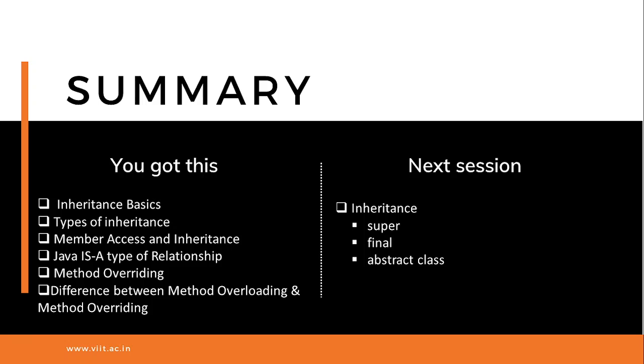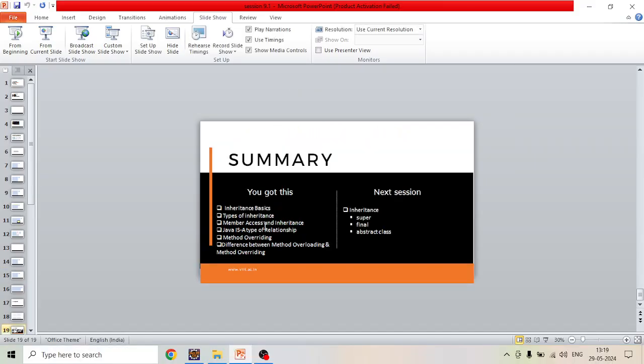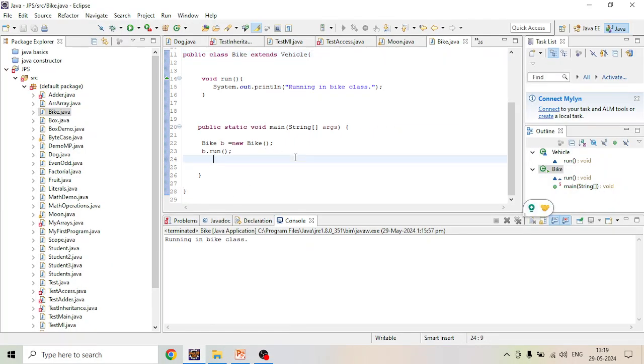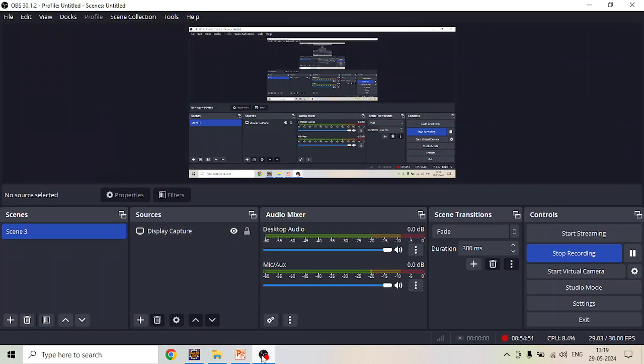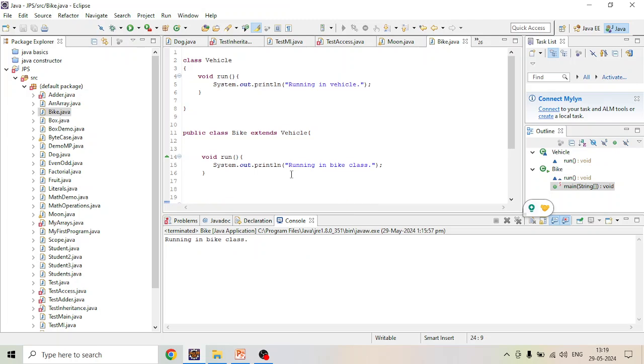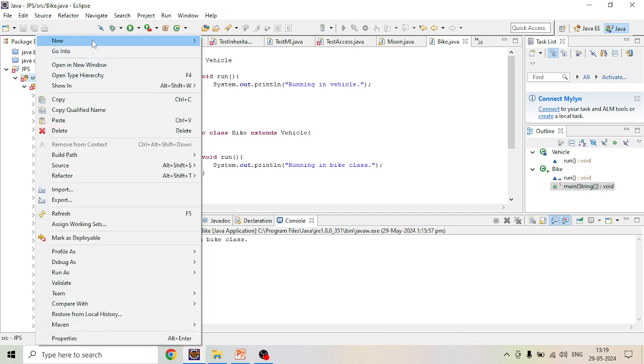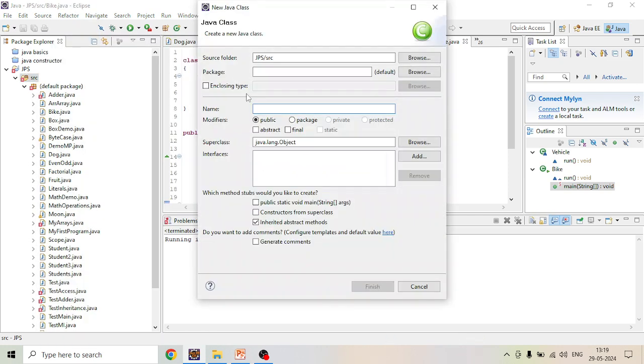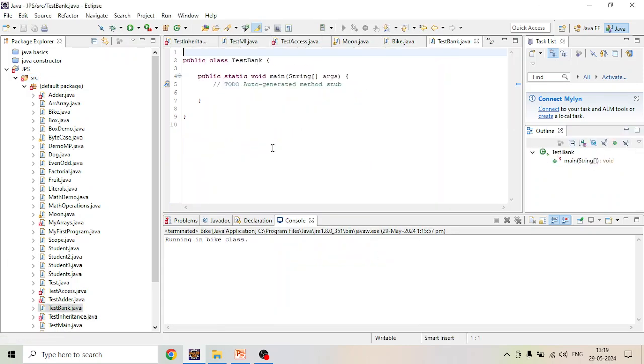Let us check the example of bank, the rate of interest from bank. Let us have TestBank.